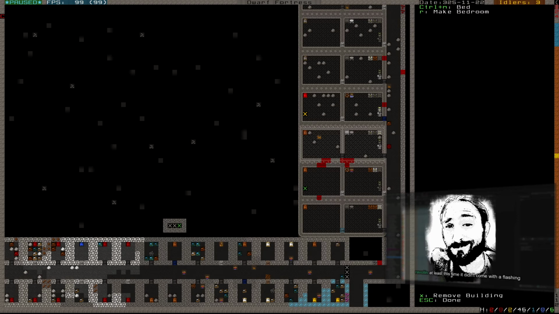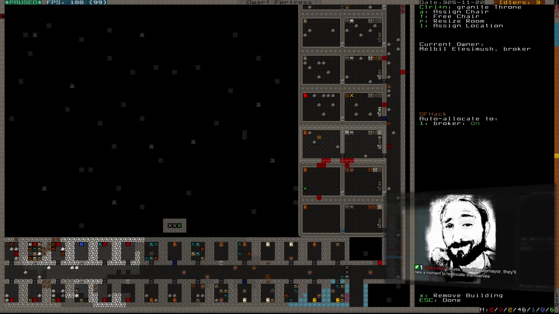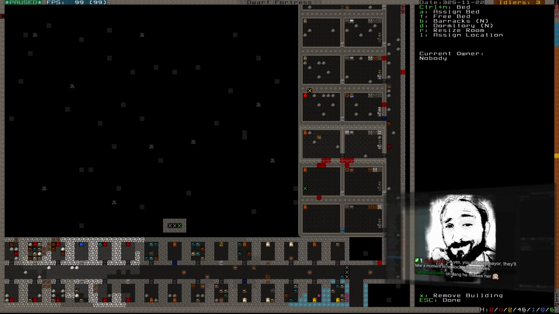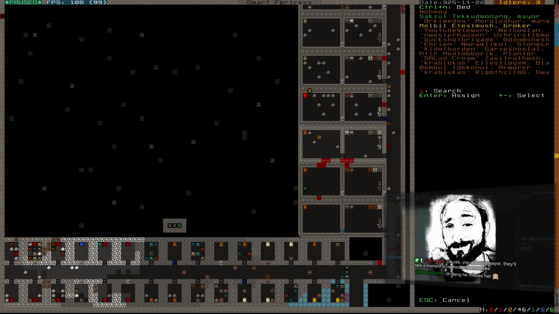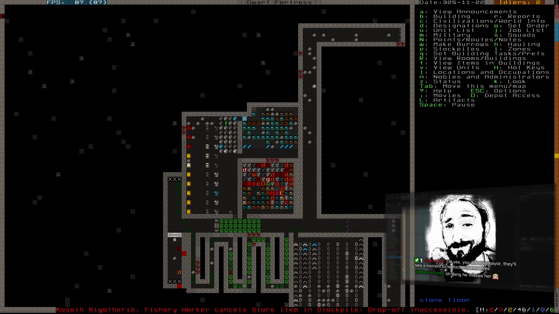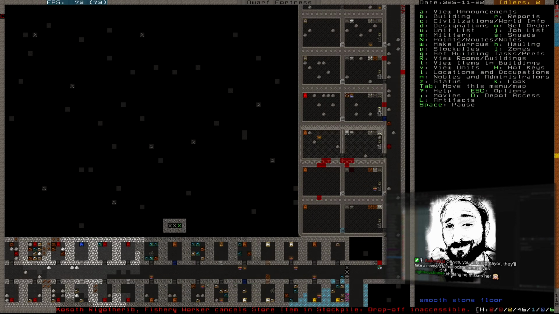Okay, where's the mayor's bedroom? Come on, somebody show me the mayor's bedroom. I'm fairly certain I assigned a mayor's bedroom, didn't I? Let's look at the offices. If we can spot which office is the mayor's, that's the broker's office. So this is the broker's bedroom, correct? Yes, scoundrel. Assigned bed. Where's the broker? There's the broker. Lovely. Oh, no. I messed it up. Let's try again.